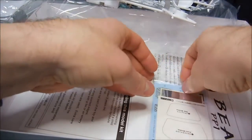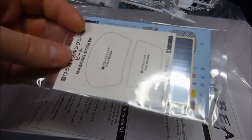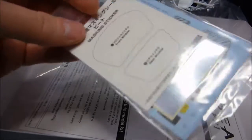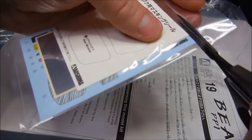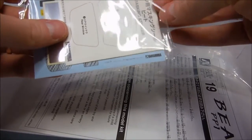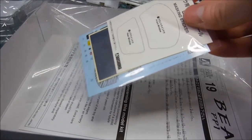Oh gosh, yes. Oh golly, yes. Oh my gosh. Look at that. You got masking stickers for the front and rear glass. Oh, thank you. That is so awesome. That is really nice. So the first car I ever built was the Tamiya Honda Fit. And, see, I... Okay.